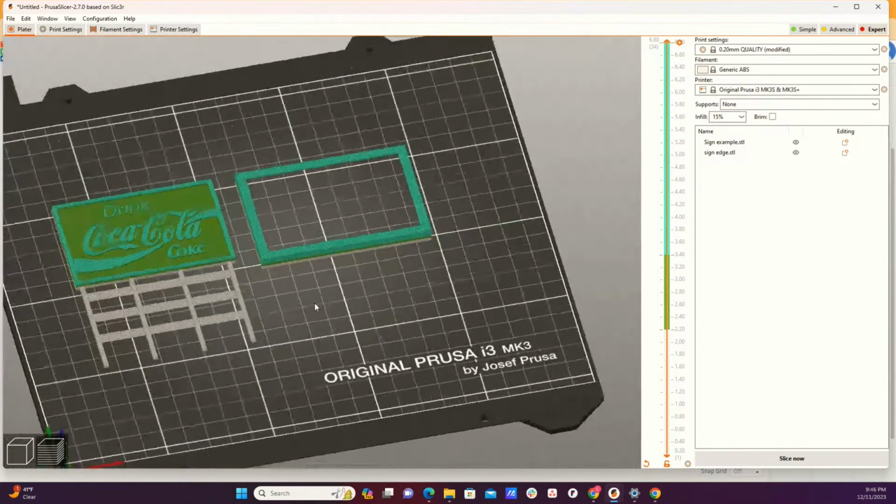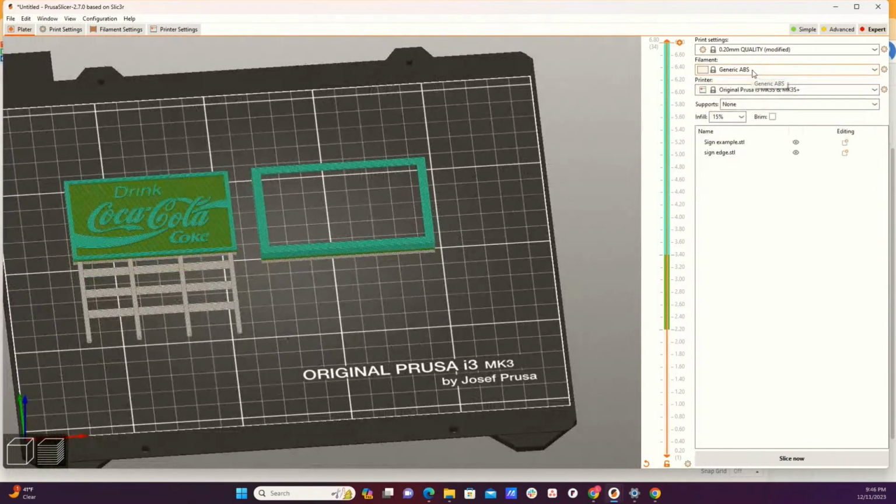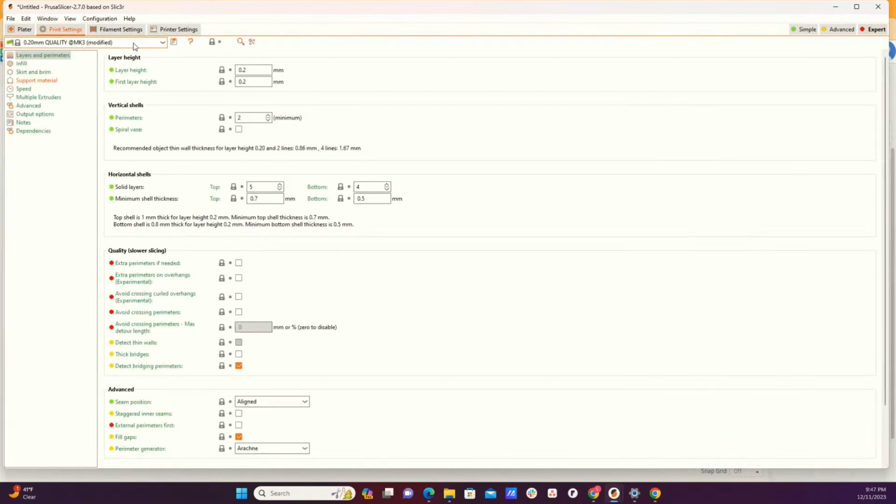So you pick your plastic, and then you can go into the print settings and just verify. What is the layer height that you want on the first layer? Do I want it to print faster or slower? Does it need to be stronger or thinner? You can make these layer heights even thinner than that.